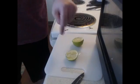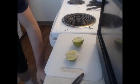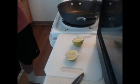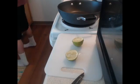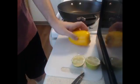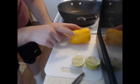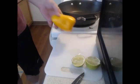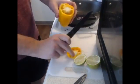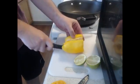All right, got our lime. So we need, let me grab the pan here. Get that on there. We need our tomato and our pepper. That off to the side there. Now we only need, this is for the salad. So we're gonna go ahead and cut this. So cut off the head, make this a little bit easier for myself. Cut down the middle. We're using a yellow pepper here.